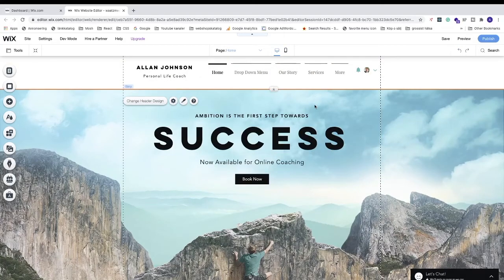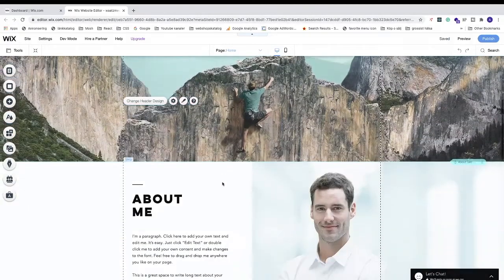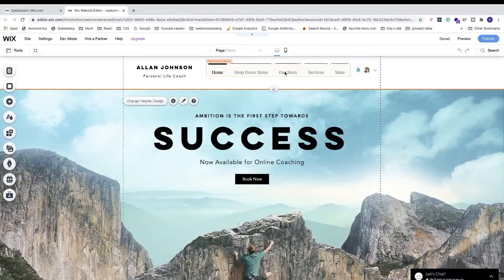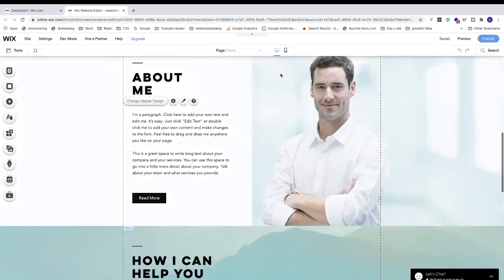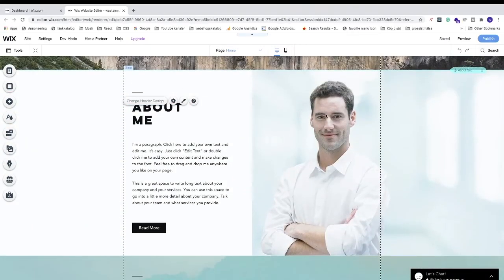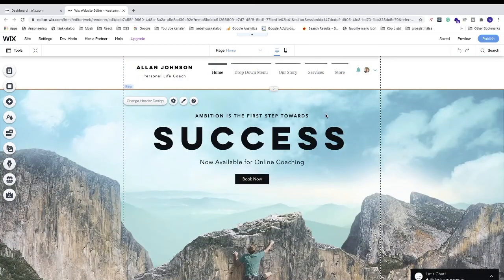Okay everyone, so this is the end of this part. In this part we covered how to create your menu. In other parts we're gonna cover how we can create sections like this and also how we can create our own pages with content. So you don't have to use this section if you want to add your own with your own anchor link. Alright, okay, so let's go to the next part on how to make your own Wix website for beginners.